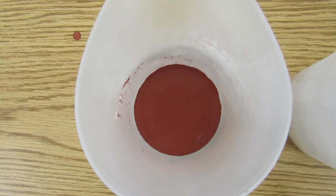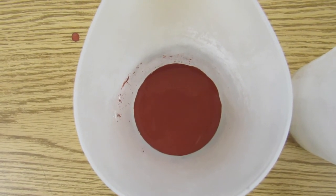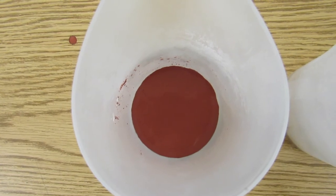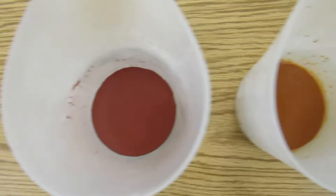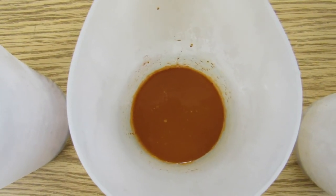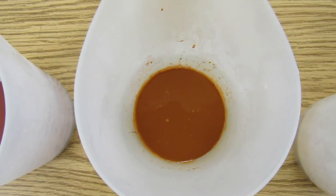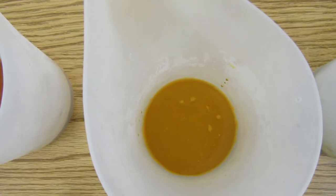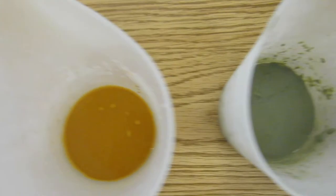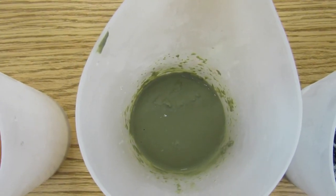My colors are going to be red, made with a 1/4 teaspoon of Australian red reef clay, added to about 3/4 teaspoon of white kaolin clay. Orange is 1/2 teaspoon of French red clay plus 1/2 teaspoon of Brazilian gold clay. Yellow is 1 teaspoon of Brazilian gold clay. Green is a little over 1 teaspoon of French green clay.